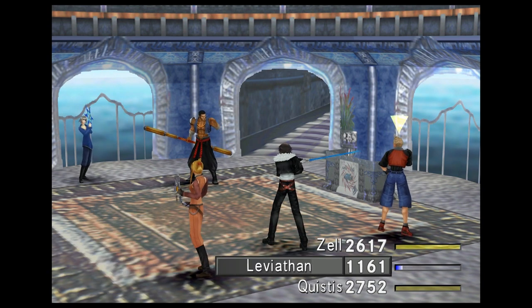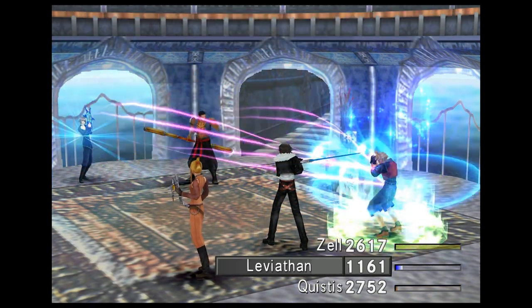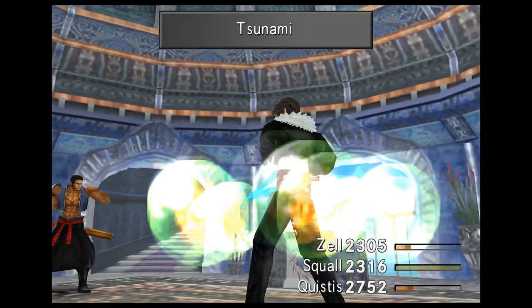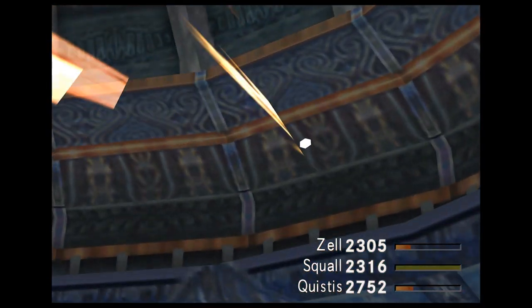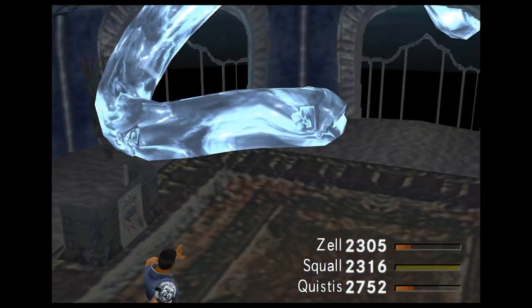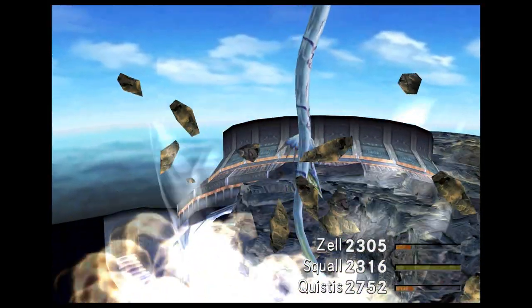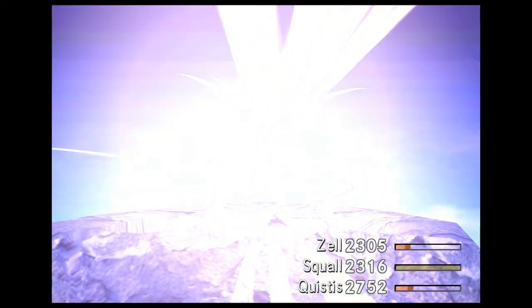I'm going to draw some Curas, and Zell's going to draw some life spells, which he has junctioned. 9 lives, nice. You're a cat, Zell! That was a lame joke. Time for a tsunami. This hotel's about to get flooded. And oh, gotta love these angles. Great. We still haven't used the Tonberry GF, so I'm gonna have to show those off at some point.